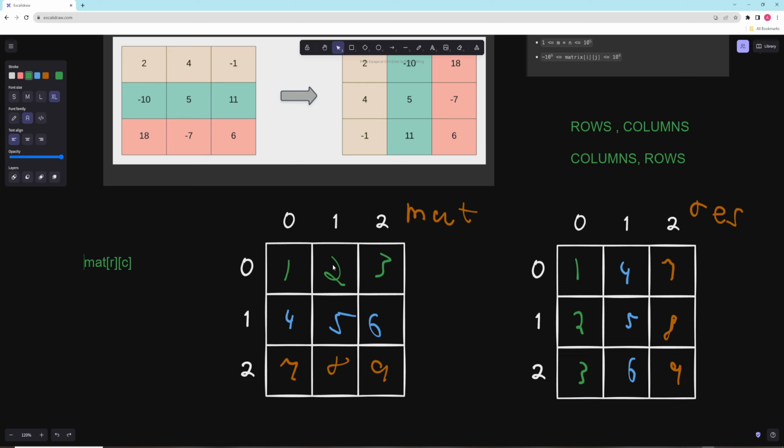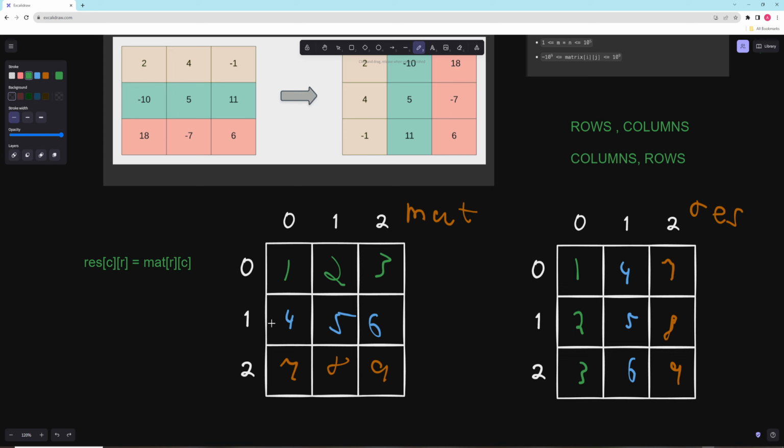This is in row 0, column 1, and this is in row 1, column 0. Now this is in row 0, column 2, and this is in row 2, column 0. So it's basically just swapped. So all we have to do is say result column row equals matrix row column.